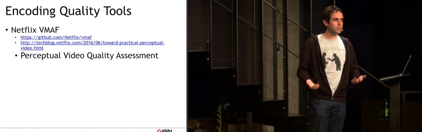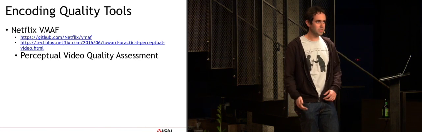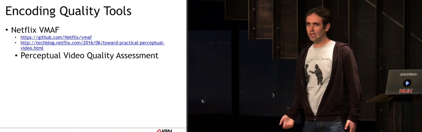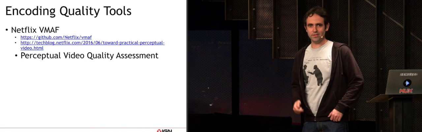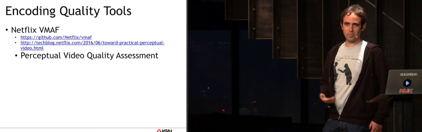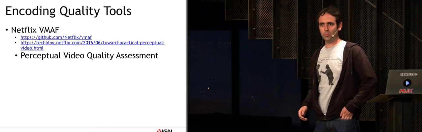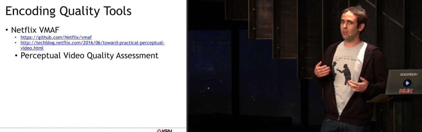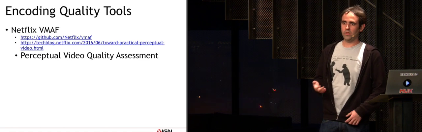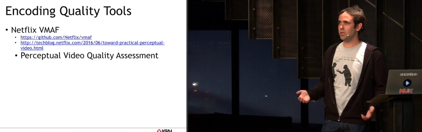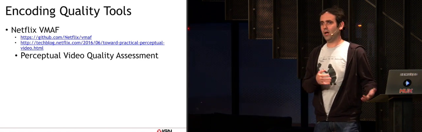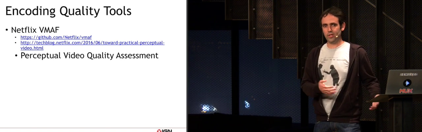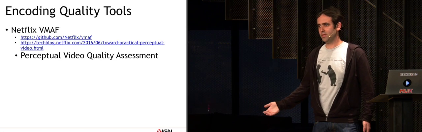One of the other interesting tools in the quality comparison space is something that Netflix have open sourced more recently, the VMAF tools. I believe there's a talk on this at DMUX next month, so I'm not going to go too much into detail about it, but it's more focused on trying to come up with a perceptual video quality assessment. So that's trying to be more tuned to how the eye perceives video, optimizing encodings and quality for things that humans will perceive as higher quality.